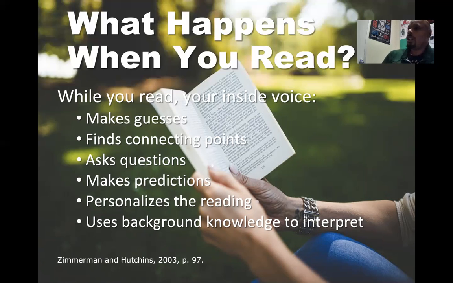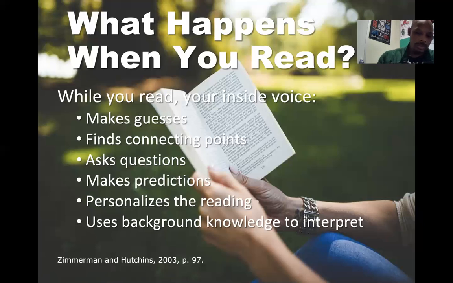knowledge. Most of the things that you guys are going to be assigned to read, you may or may not be interested in, okay? You heard me say multiple times, raise your hand if you got that survey from the state of Texas asking what you wanted to read about on the STAR exam. The state of Texas is not concerned with what you're interested in. They're concerned with how you interpret. So most times what you're reading on the STAR exam, you're not going to be overly interested in, okay?